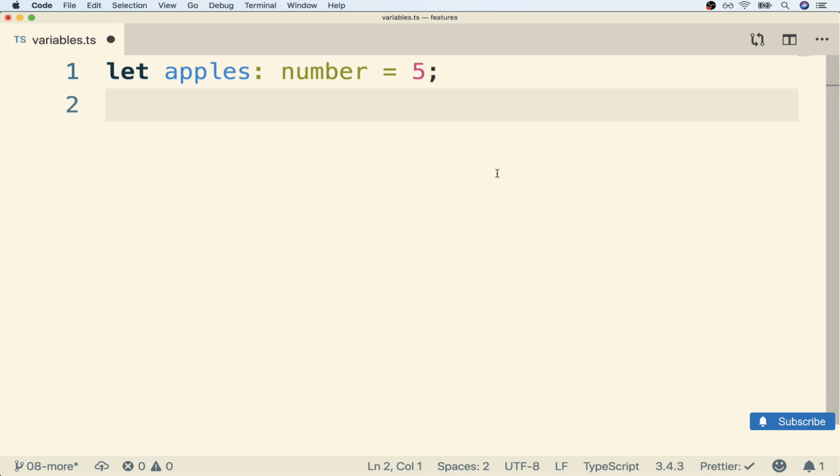Now for the rest of this file, I want to show you some reassignments all over the place, so I'm going to continue using the let keyword, even though in just about all the declarations we're going to add here, usually I would be making use of the const keyword instead.